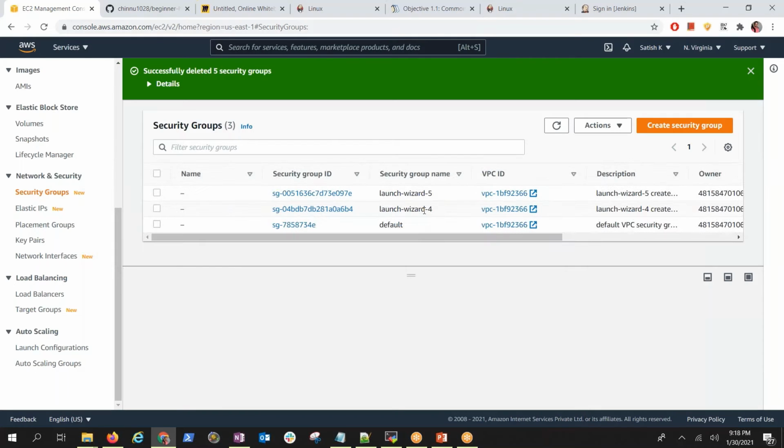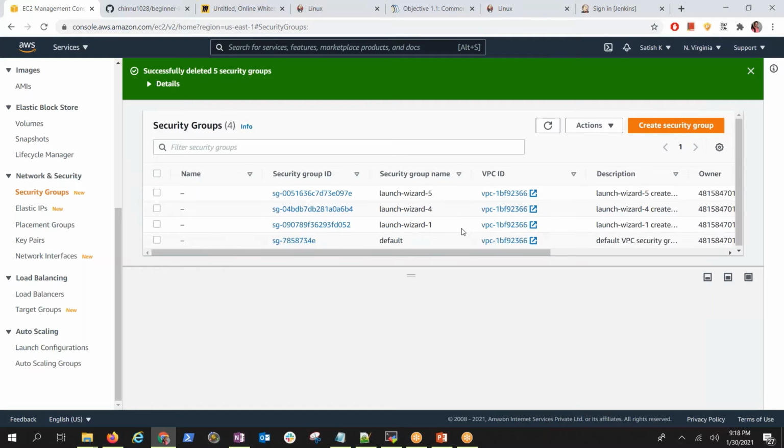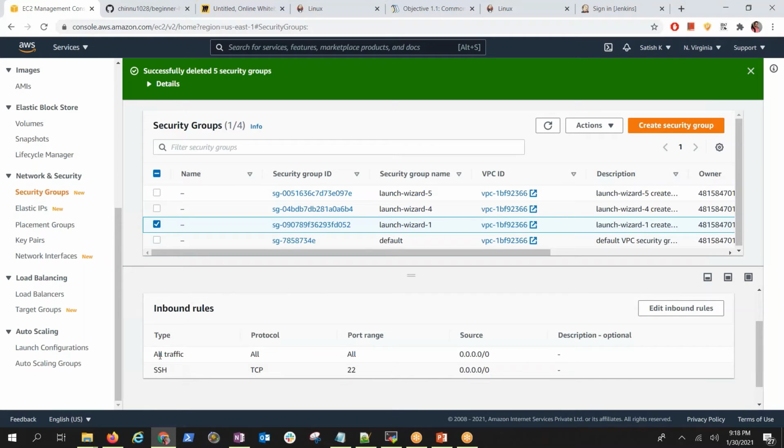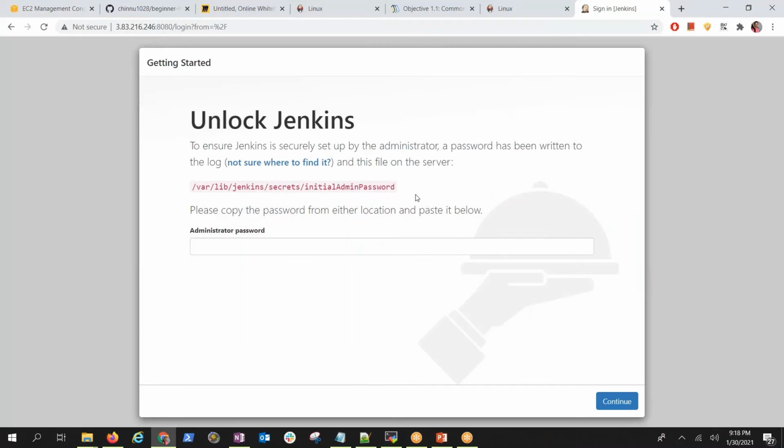Click on it and see the inbound rules. There should be all traffic, all protocols, all port ranges, and source from any IP, so that a request can come to my Linux machine. Otherwise, we won't see the Jenkins configuration page. So we need to add this inbound rule, allowing all traffic from any IP in the whole world.